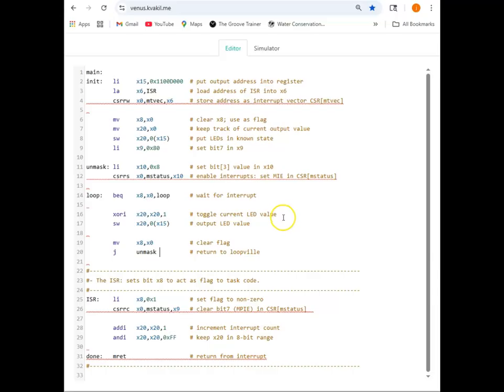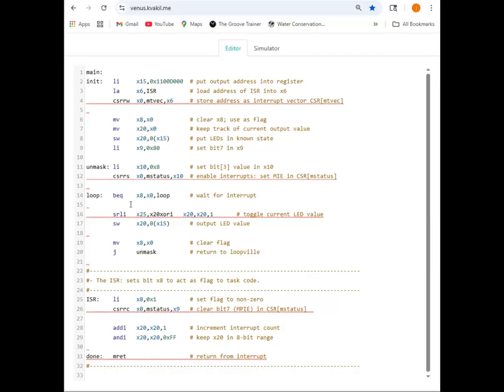So what I need to do inside this is, I know x20 has the count, and I'm interested in the 8th bit from the right, so I need to isolate that bit and output it. Now I have an output routine sitting right here, but I want to get rid of this and change it to a shift right logical immediate. I'm going to stick the value in a temporary working register, x25.